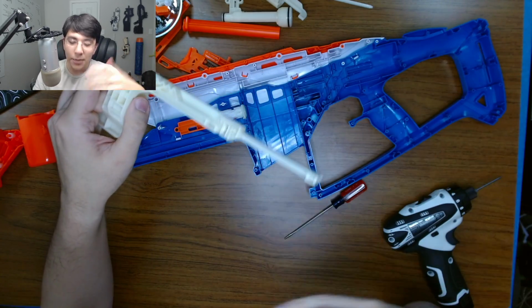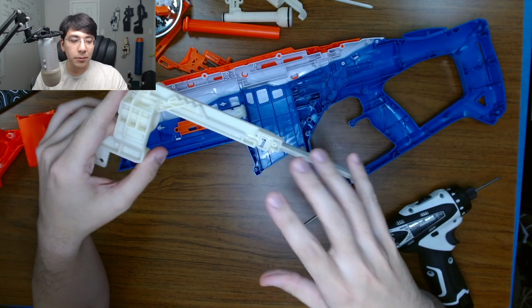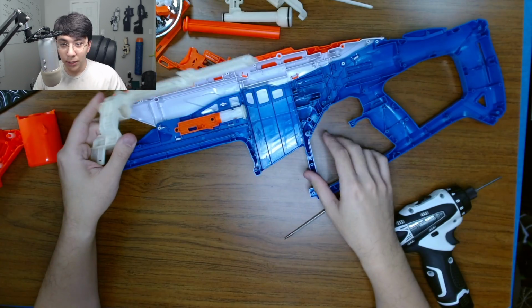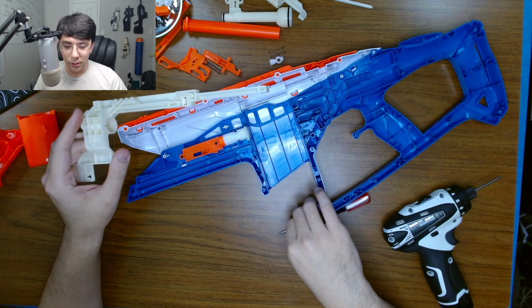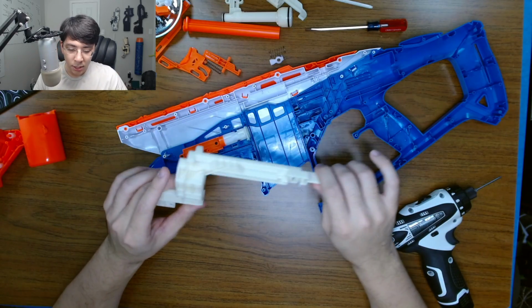This is, in my opinion, this is probably controversial, and I'm probably gonna get a lot of crap for this, but this is, in my opinion, the best blaster they've come out with since the Elite line, like the original Elite line back in 2012-ish, 2014, 13, I think.